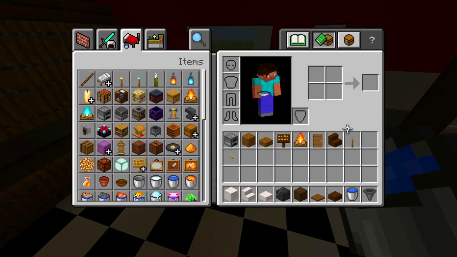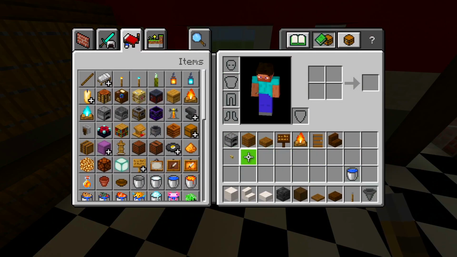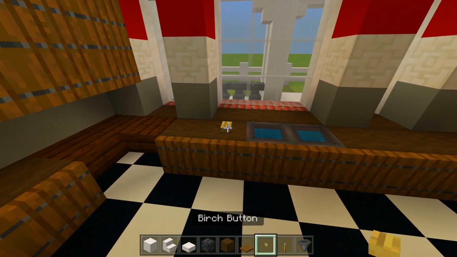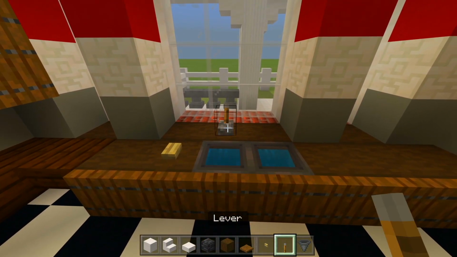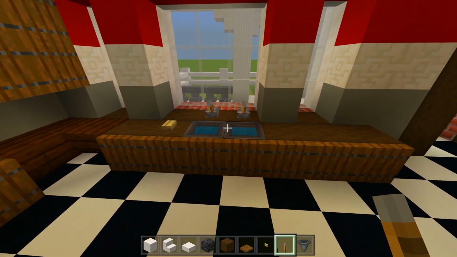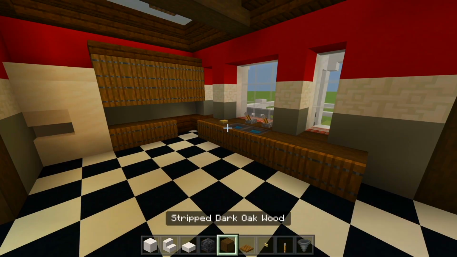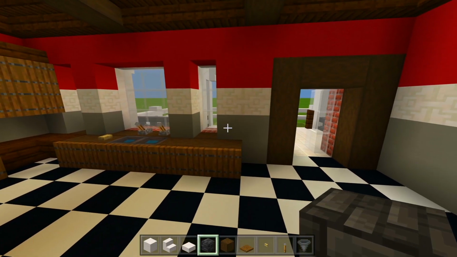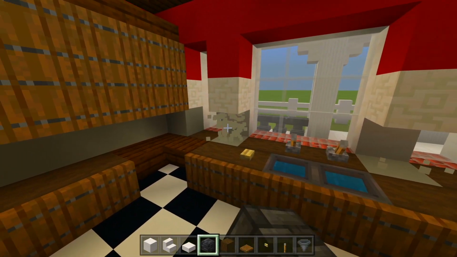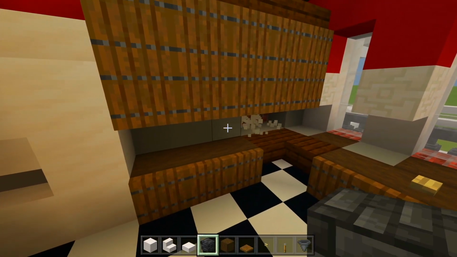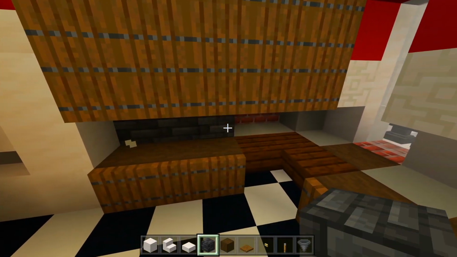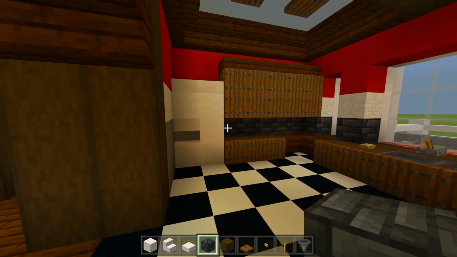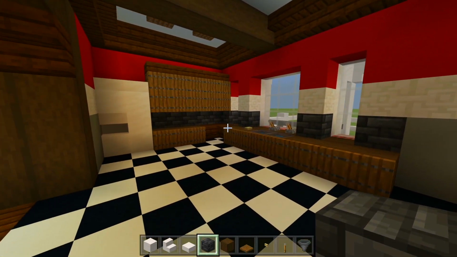And then let's grab the lever, the birch button, and we'll have the button at the left side so it looks like a bar of soap. And then we'll have the levers pointing towards the sinks like that so it looks like the faucet. And now make sure to have the deep slate tiles, and we're going to replace this strip of the light gray concrete so it looks like backsplash. So we'll go ahead and replace all these blocks here, fill this in with the deep slate tiles. So now that just added a nice little backsplash there for the counter space.